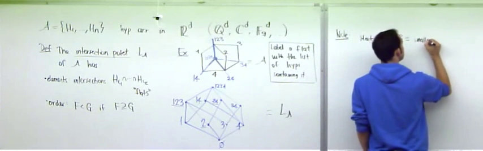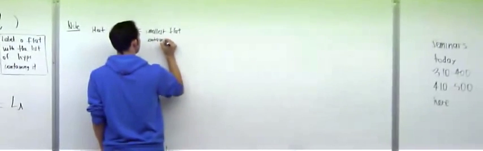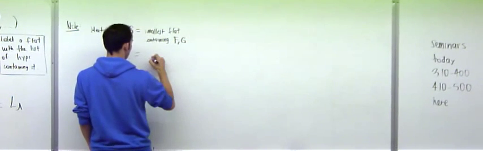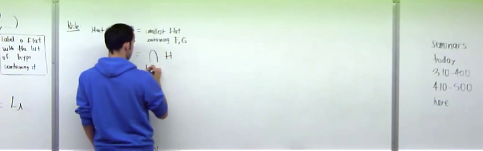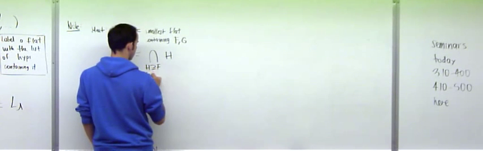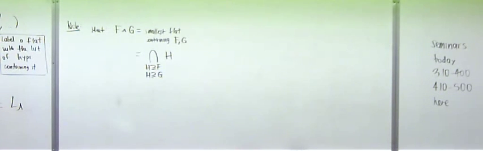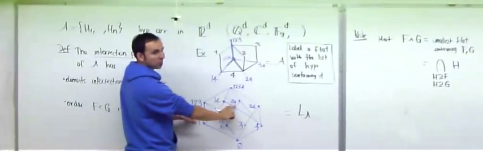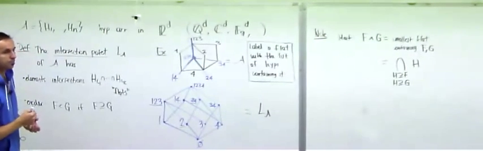Smallest flat containing f and g. And one way of defining it is it's the intersection of the hyperplanes which contain f and contain g. Okay? So in that fancy notation, what I'm saying is just look at the list of hyperplanes here, look at the list of hyperplanes here, and see what they have in common. And they have in common 2, and that's the meet. Okay? Always just a linear span.